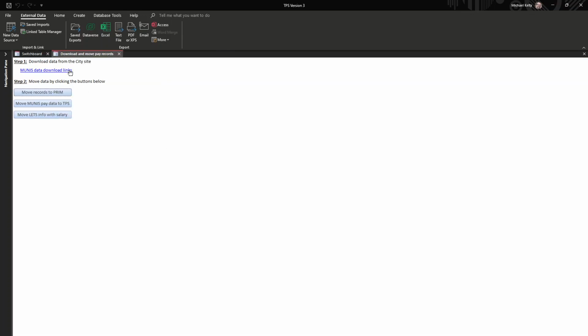Download and move pay recs. This is actually, I get payroll recs from another system. In this system, we keep track of the budget codes and who has what budget code and how much, what portion of their job is whatever budget code. But that's sort of the idealized idea. That's the budgeting, as I should say. And then the actual payroll records are handled in another system.